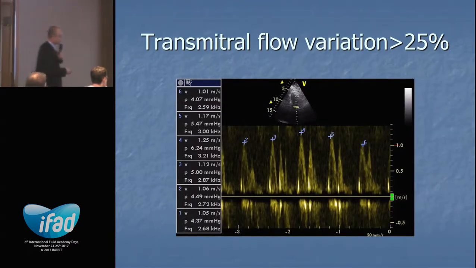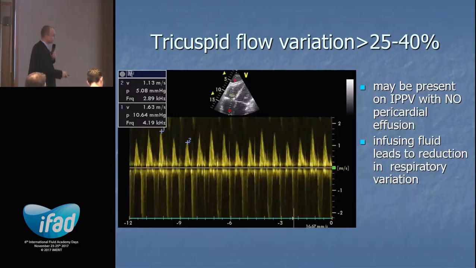The transmitral flow variation is seen here, and it should be varying by some 20-25% to say that this is a significant variance during inspiration and expiration. So for transmitral, this would be inspiration and that would be expiration. And this is the tricuspid flow variation, where you would expect higher changes in flow. So in inspiration, it would be here, and the expiration would be here, and the variation should be some 25-40%, and it would be influenced, of course, by volume loading, or by the mode of mechanical ventilation. So it may not be present, it's not always there.